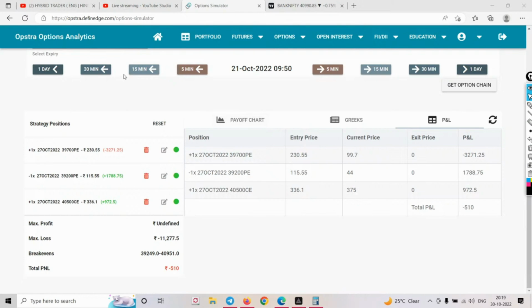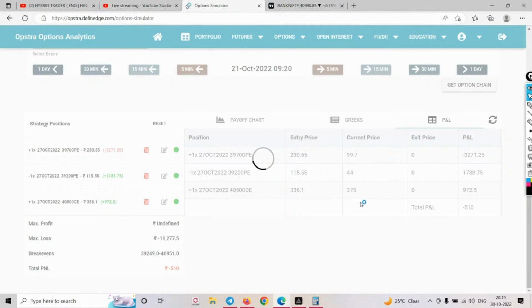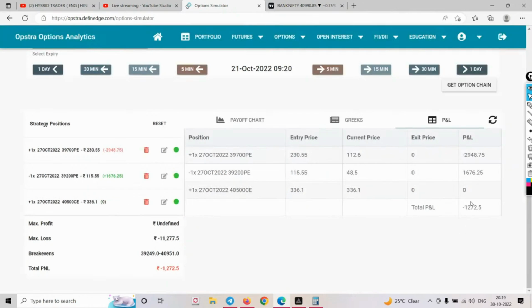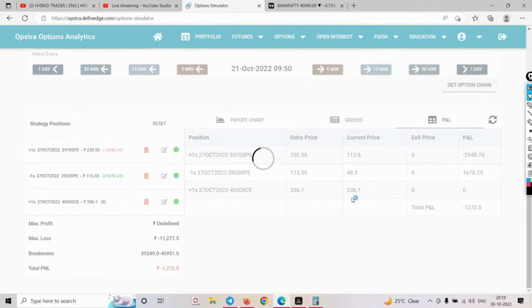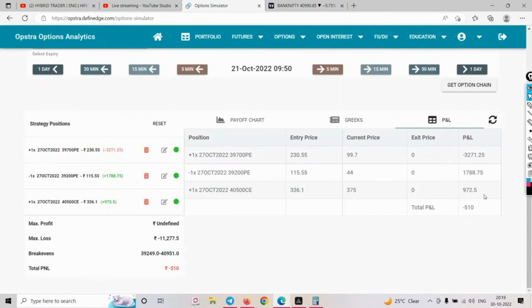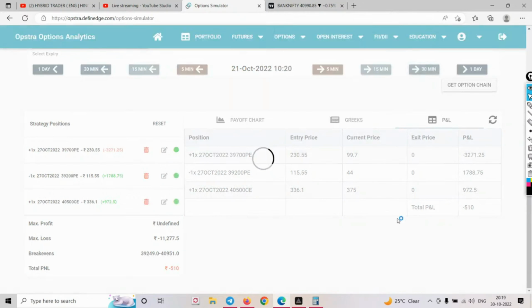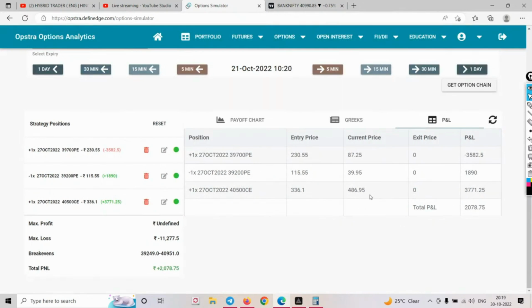Check your loss. Let me go back to 30 minutes. Again, I'll get you to the base level. So my loss was 1,300 the moment I bought a naked call with a strict 50 point stop loss. The moment I went 30 minutes forward, this has become almost 375, so my loss has almost reduced. Let me go another 30 minutes. Right, 486. So from loss, it has turned into profit. This will happen because I'm showing you the recent week.